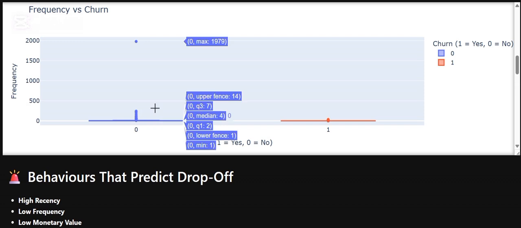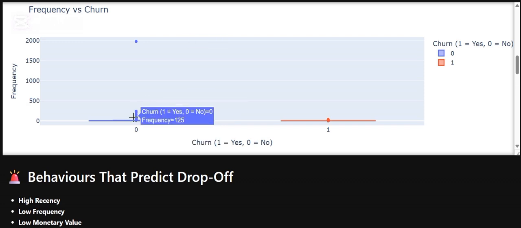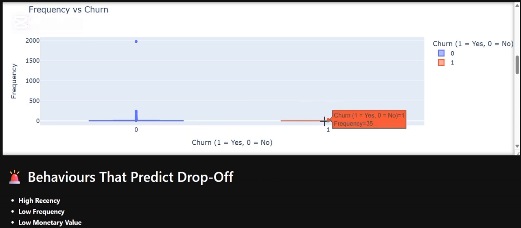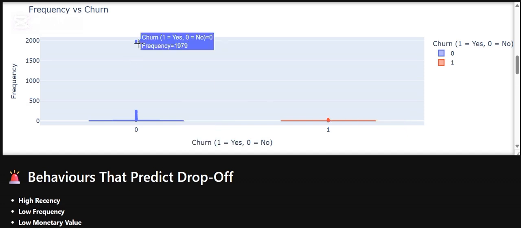We can see here that the ones with higher frequency have a larger range of not churning. The customers that don't repeat, that don't come back over and over again, you can see their frequency is 4, 5. The ones that come over and over again have a tendency of not churning. So the higher the frequency, the lower the rate of churning.